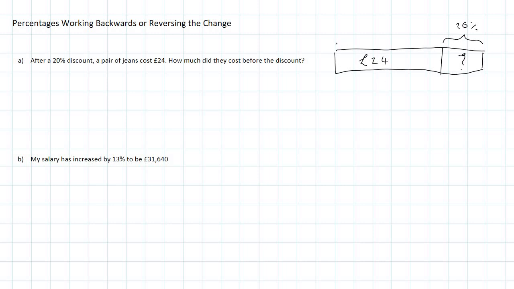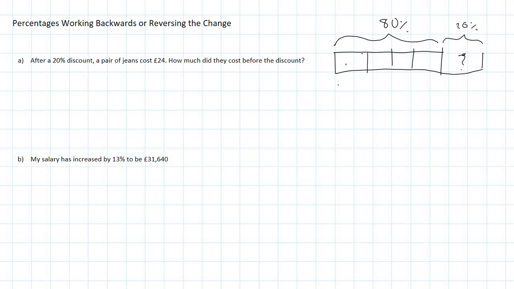Now, this is going to be 100% take away 20% is 80%. Okay, and how am I going to work out what 20% is? Well, one way you could do this one without a calculator is just split it into 4 bits. Now each of them is going to be, I'm going to just remove that £24 now, oops. I'm going to split it into 4 equal bits.